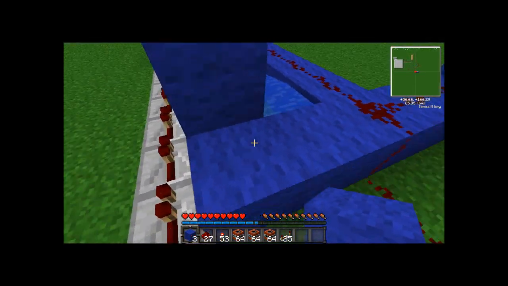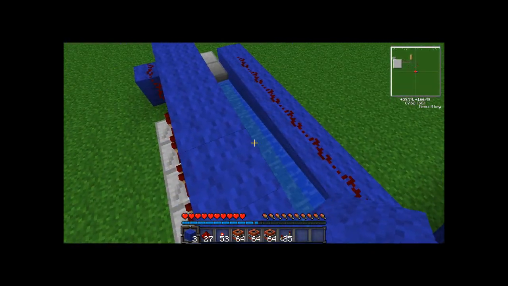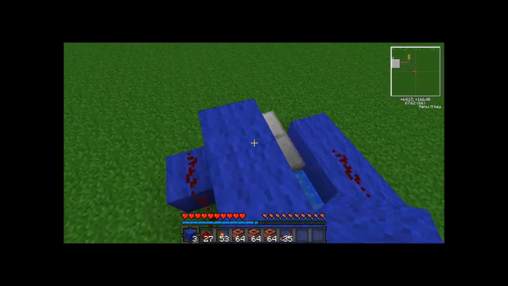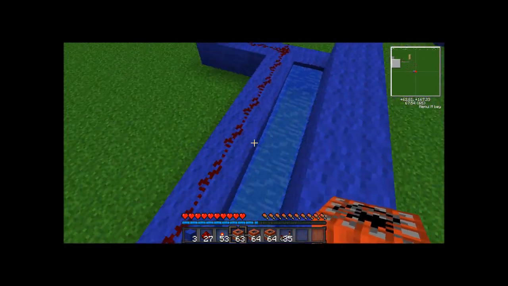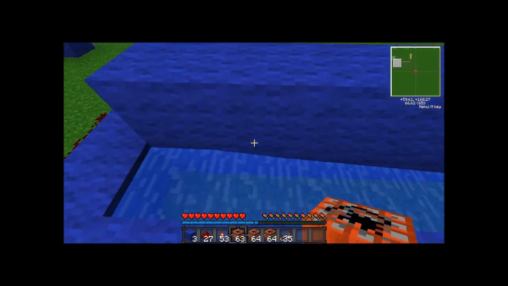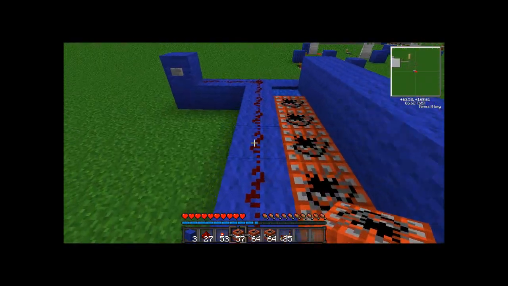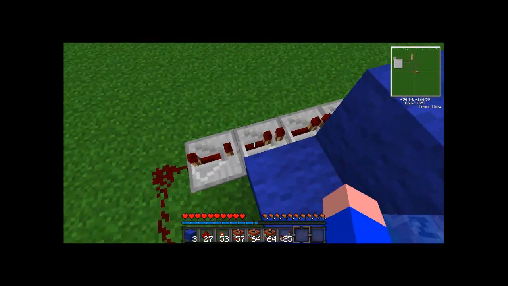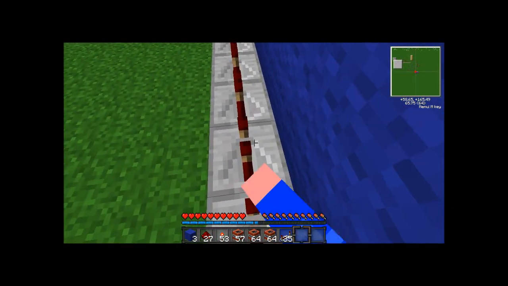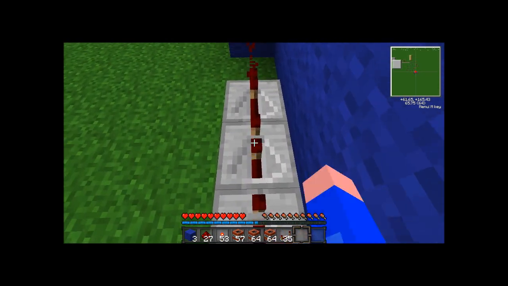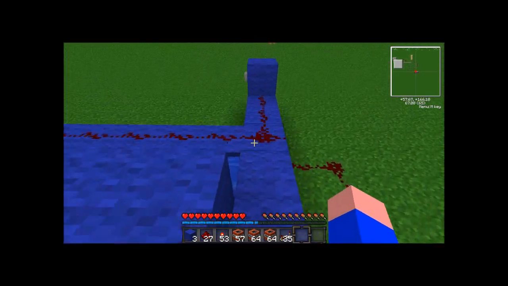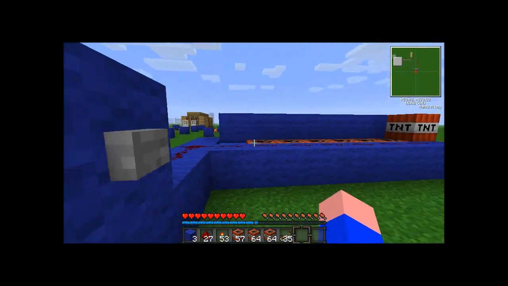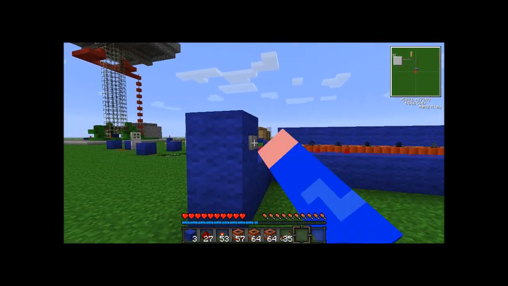This is just to make sure TNT falls in. And we're gonna place TNT here, and we're gonna load the cannon. And then we set the repeater delay. There we go. And when we push this button, the cannon goes into action here.